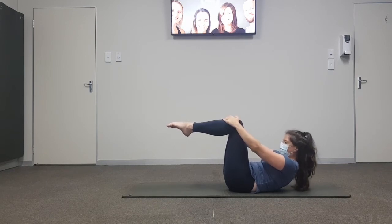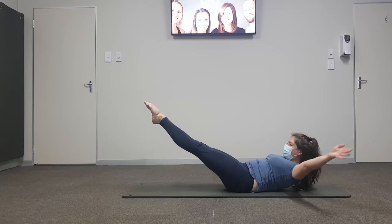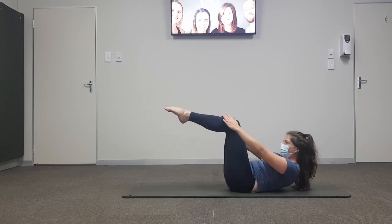We're going to extend the legs and arms, and then circle the arms around for double leg stretch. Keep the height you've managed to maintain here. Maintain it the whole time. Inhale, arms and legs reach. Arms come around, the legs reluctantly come back towards chest, hands settle on the knees.